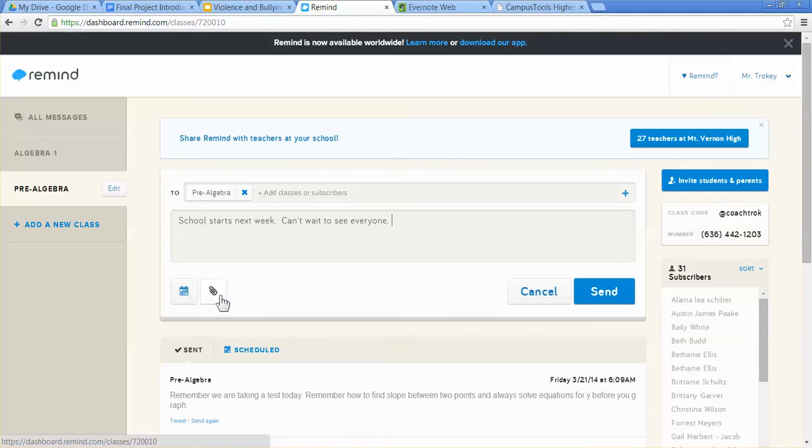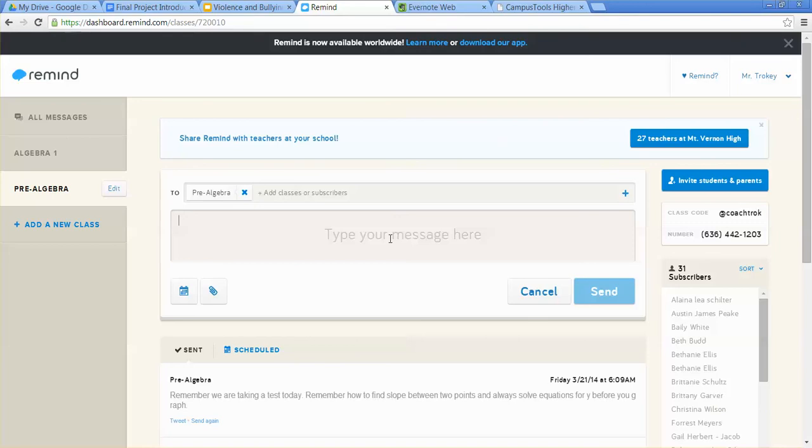The disadvantage I see is that any messages I type in Remind 101, I'm only limited to 140 characters. So there's a running total that it keeps track of. Once you cross 140, it cuts you off, and you can no longer send any more characters than just 140. So if I want to write a paragraph message, it's probably better off to use email or some other application.